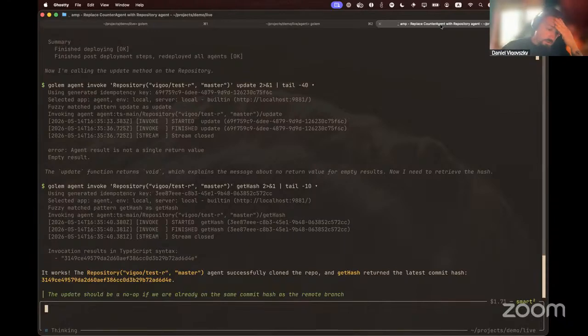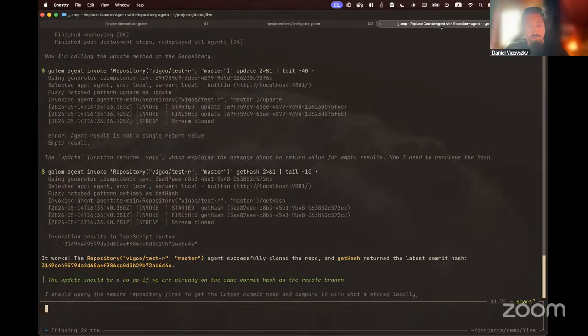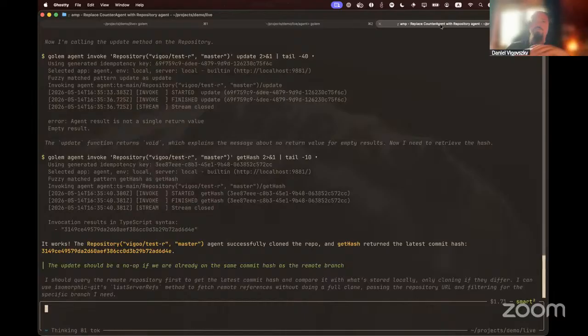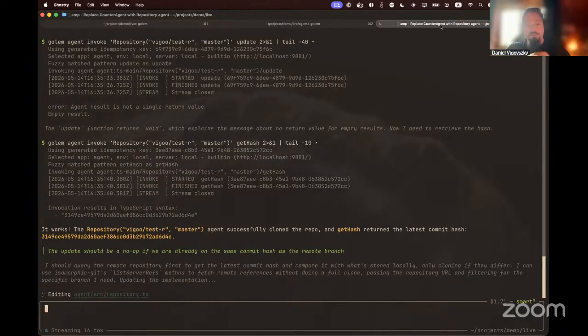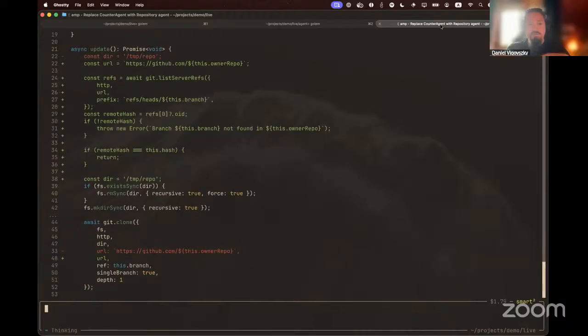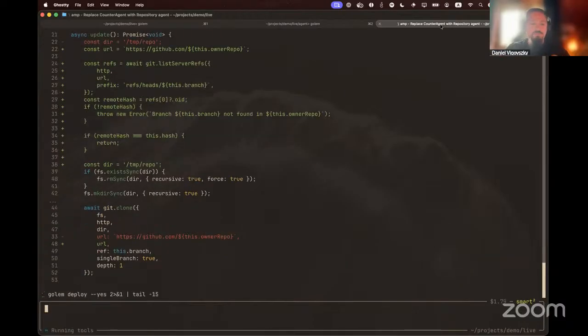Because we are going to do some other stuff when we are updating later. So we are going to store questions and answers that we made on this repo. And if we are updating the code base and it's actually bumping from one commit to another, we are going to throw away the cached questions and answers.